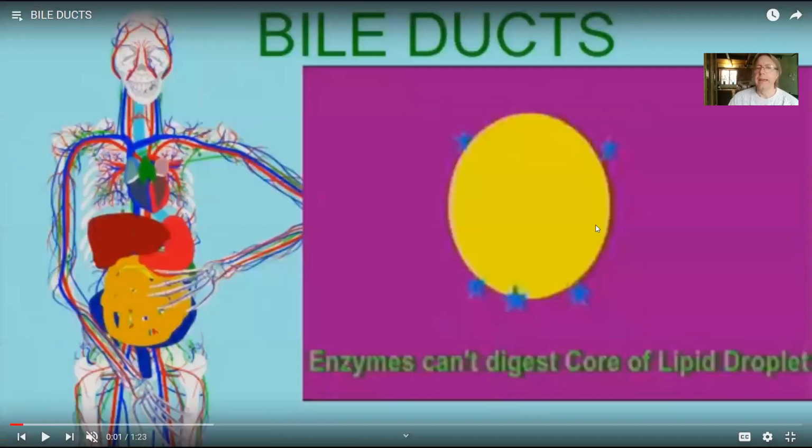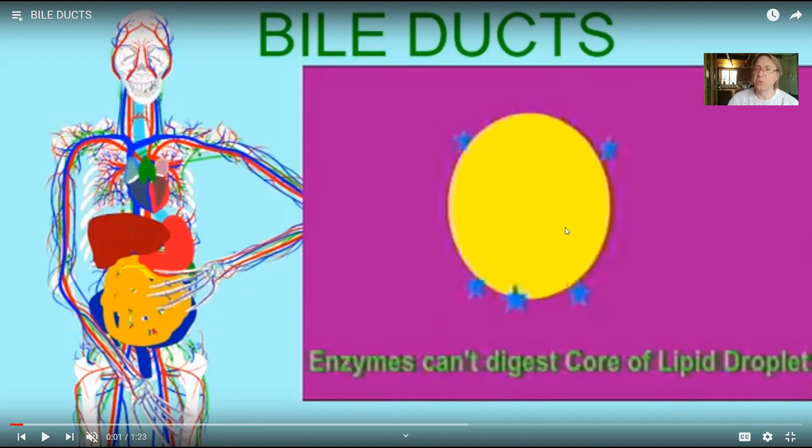important because if you've ingested fat, fat is good food. Look at all of those calories there. But the problem is that fats don't dissolve in water. And the chyme, resulting largely from gastric juices and juice from the small intestine, is mostly water. So if we can't break this droplet into smaller pieces, then this will pass through the large intestine and be released from the body as waste.